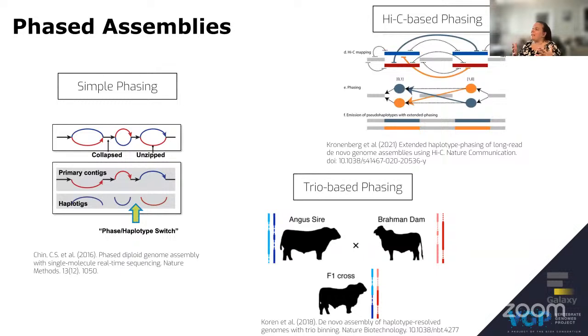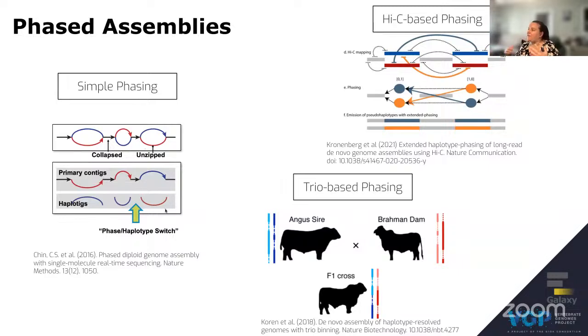What we're interested in is having the two haplotypes, which means we want the strand of DNA which comes from the mother, and the strand of DNA which comes from the father. And so separating these two sequences of DNA is called phasing. So when you don't have any information, you use simple phasing, which means each bubble is resolved randomly. If you have two bubbles next to each other, one strand is going to be in one haplotype, the other strand in the other haplotype, and you're not going to have additional information for that.